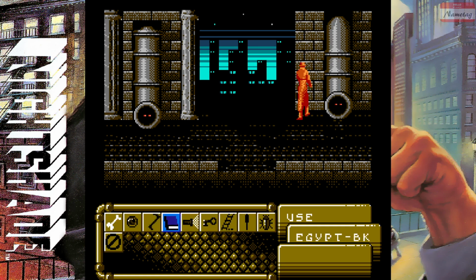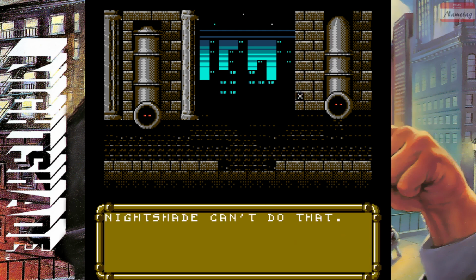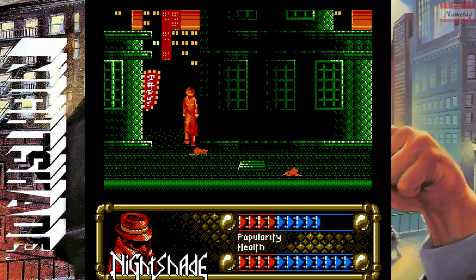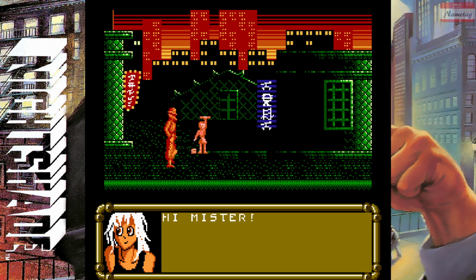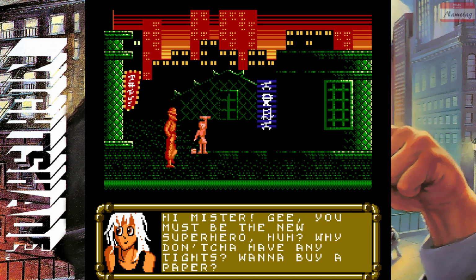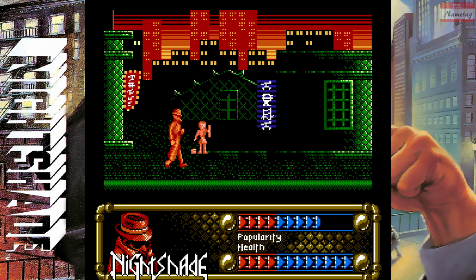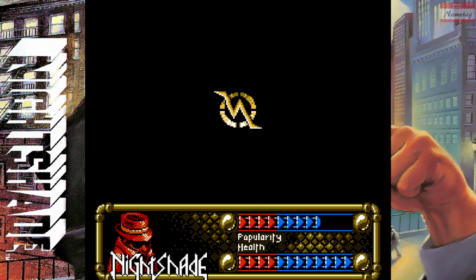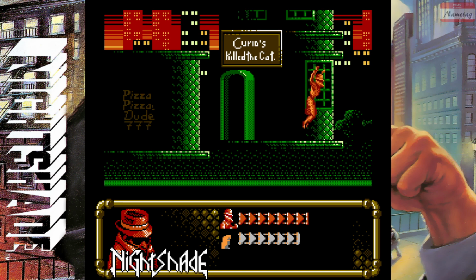So if anything else in here, can't do that. It's stuck, but the crowbar isn't what unsticks it. Why isn't the crowbar what unsticks it? Isn't that what a crowbar is for? Hello. You want to buy a paper? I'd love to. I have no more money. I spent it all on food. I am now a fat ass. Alright, fine. Let's kill this guy, or try to defeat this ninja anyway.